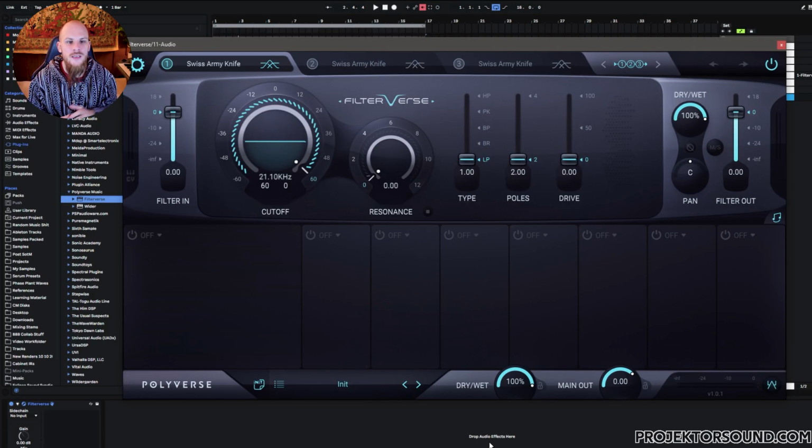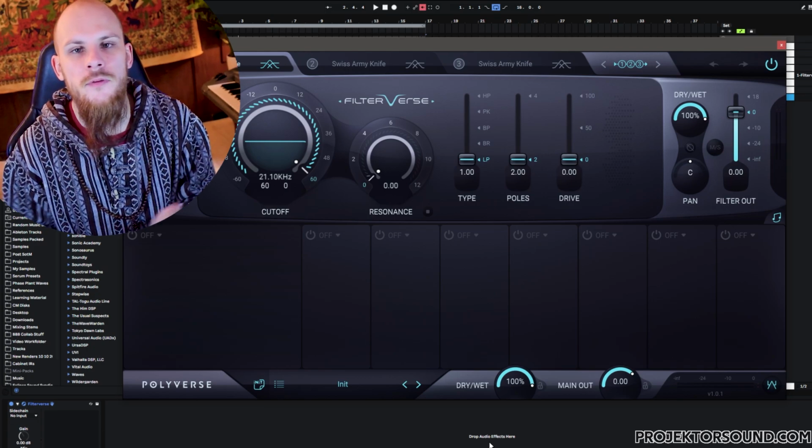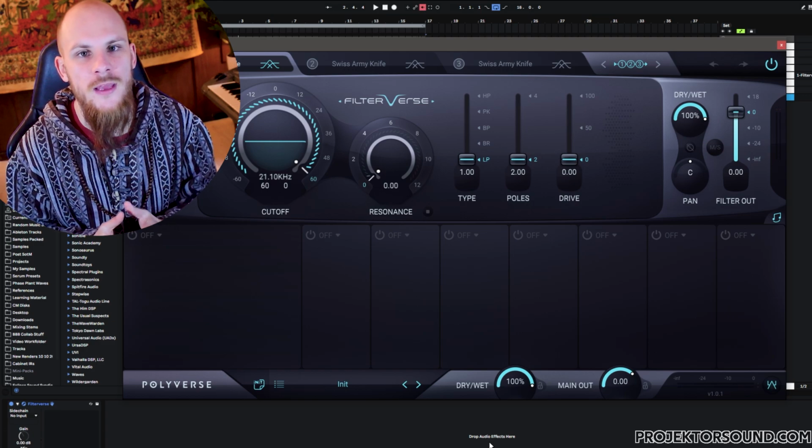So as you can probably already tell, Filterverse is a very powerful plugin and there's a lot of different controls to get through. So let's open it up and see what it's all about. I've just opened up a new instance here. It opens up a little bit differently for you probably than it does for me because I've made the interface a little bit bigger and I've also changed some other settings. But of course, I'm going to go over everything, so we'll get to that when we get to it.